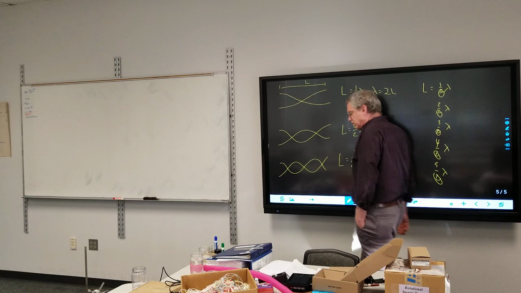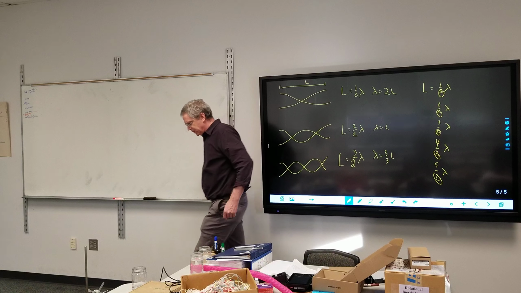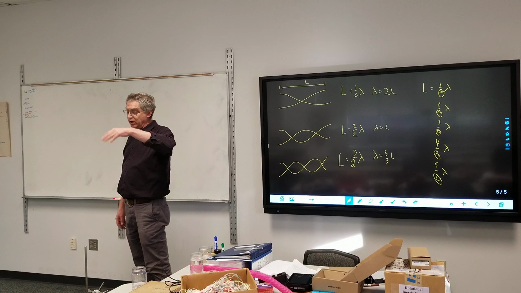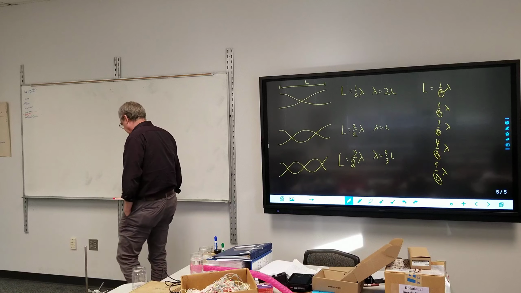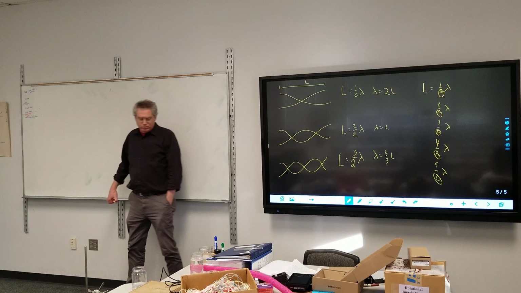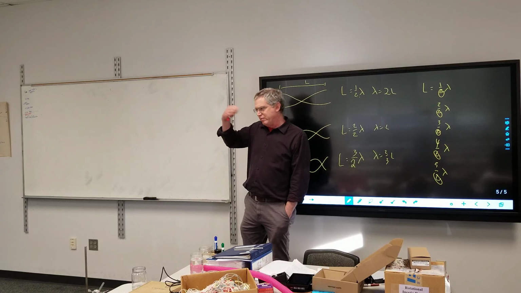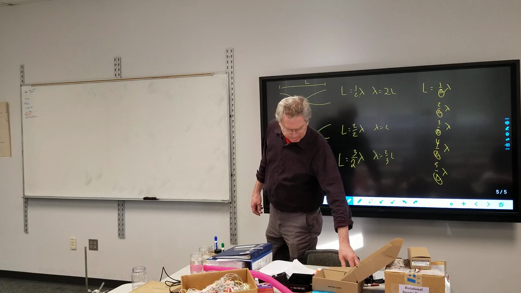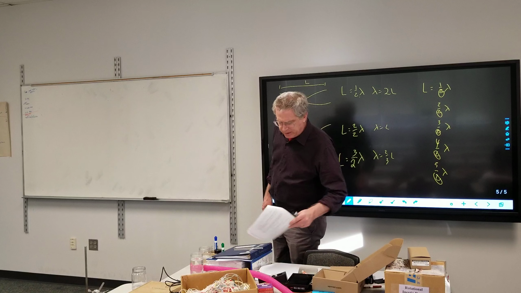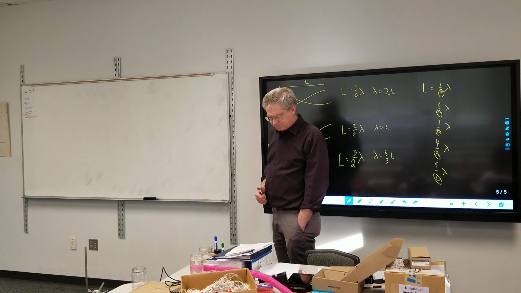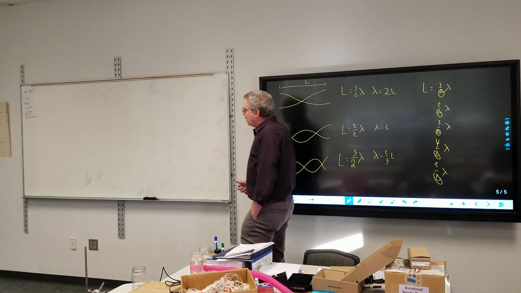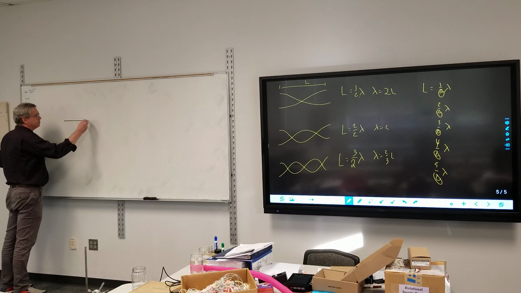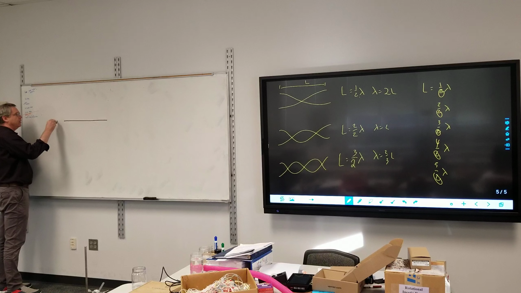So we've talked about when a wave hits a fixed boundary, it will reflect. If it's a free boundary or free end, it will also reflect, just the wave reflects differently. But when it hits a boundary in general, some of it will reflect and some of it will be transmitted into the new medium. And so the question we're going to take a look at right now is what happens when it hits the new medium? So I'm going to just present a boundary right here.